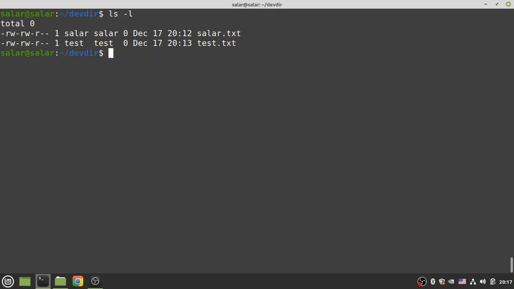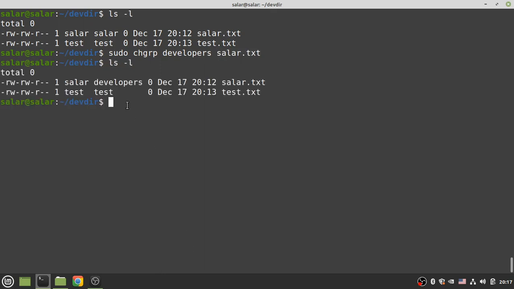Okay, I need sudo permission: sudo chgrp developers solar.txt. Press enter and ls -l.